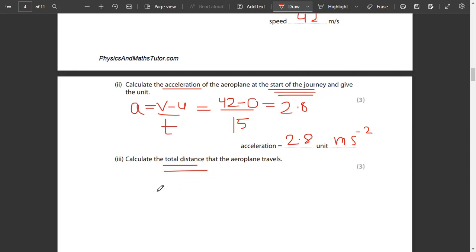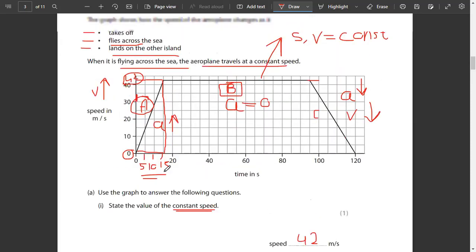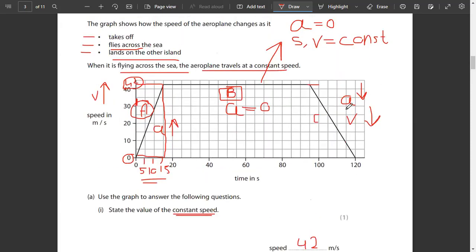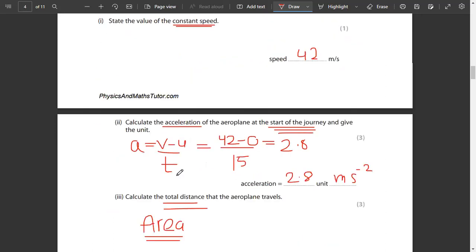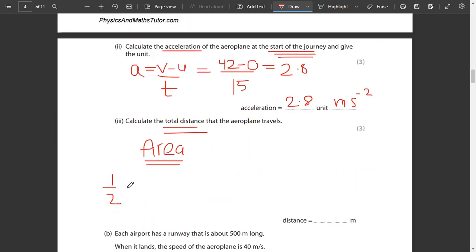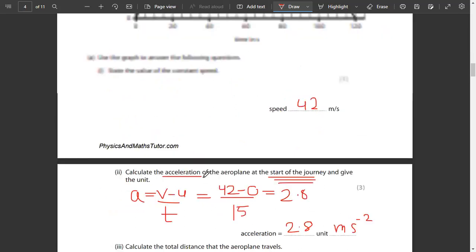Calculate the total distance that the aeroplane travels. अब velocity time graph में जो total distance होता है वो होता है आपके पास area, जो आपके पास ग्राफ का एरिया है, और हमने टोटल डिस्टेंस निकालना है, which means A, B and C तीनों कंपोनेंट्स को हम ऐसे करके अगर डिवाइड कर दें, now can we calculate the total distance easily? पहले पार्ट का कैलकुलेट कर लेते हैं. नेम इट पार्ट 1, ये मेरा पार्ट 2 है एंड दिस इज माय पार्ट 3. द फर्स्ट ट्रायंगल हाफ इनटू बेस इनटू हाइट. बेस उसकी हो जाएगी 15, हाइट हो जाएगी 42. पहला पार्ट हो जाएगा 1/2 into the base 15 into its height 42 plus we have a rectangle.